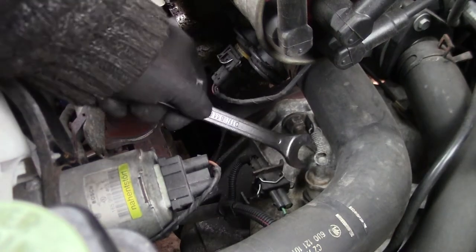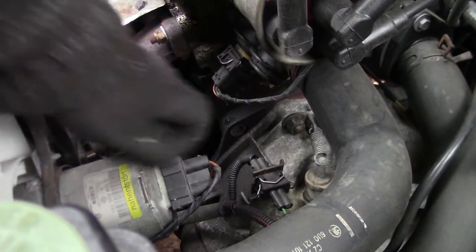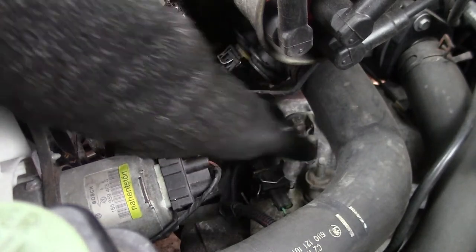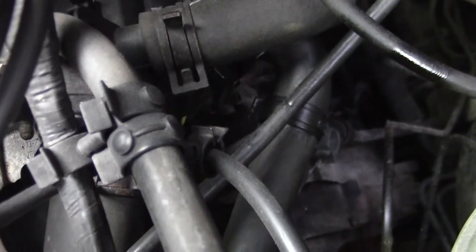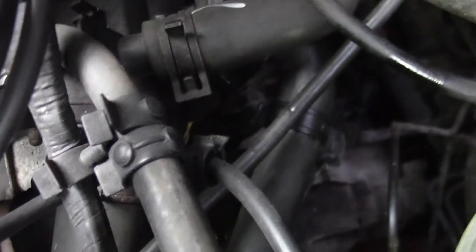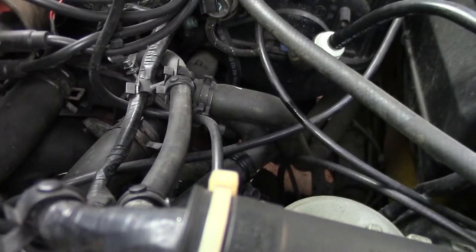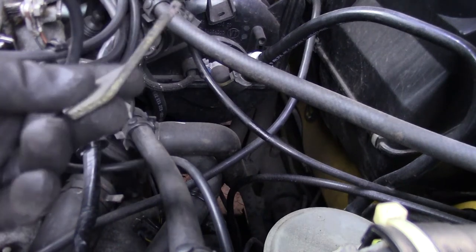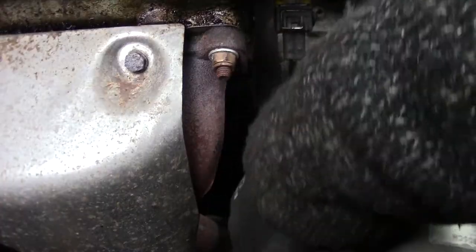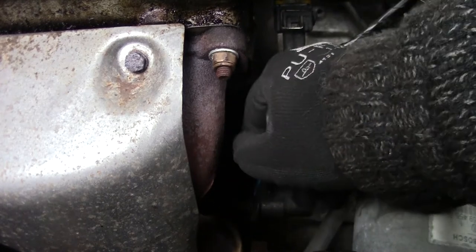Know that there is a spring right here, so we need to remove that. There is also one right here where the clutch cable connected, so be sure to loosen that one also. So remember that the bracket goes over there. Well, this is the last bolt we can get to from the top, so the rest we have to remove from the bottom.